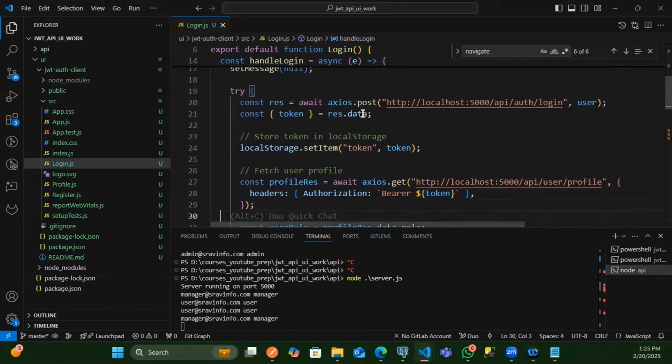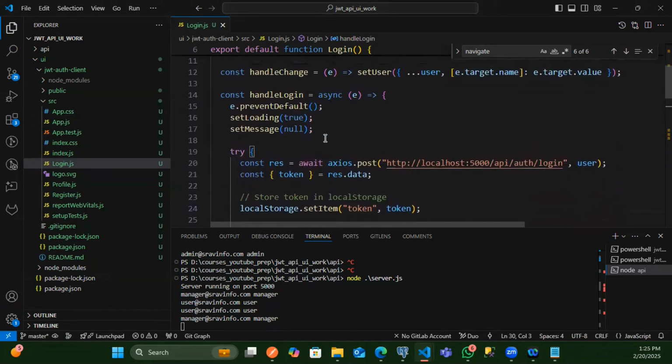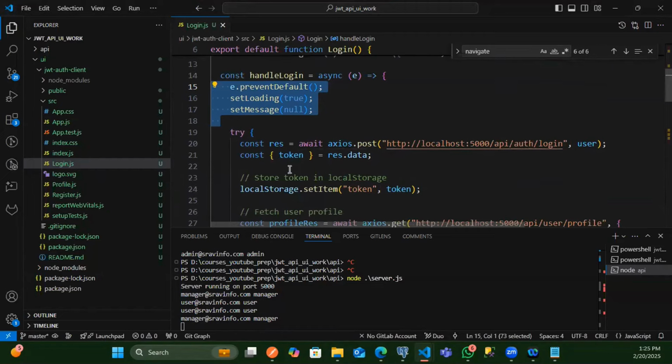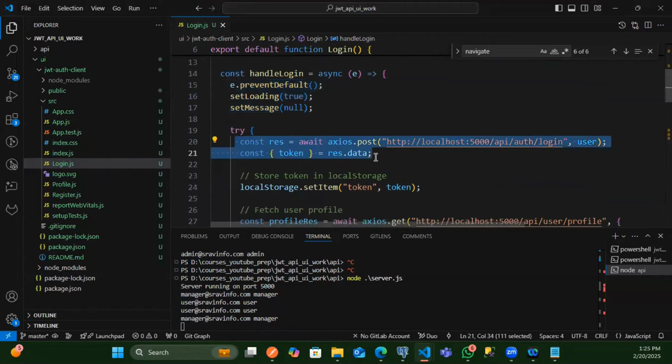So here you should understand one thing: we are going to call the API with the login Axios. Event.preventDefault is common, then set loading, set message. I am going to put this API in the try block.